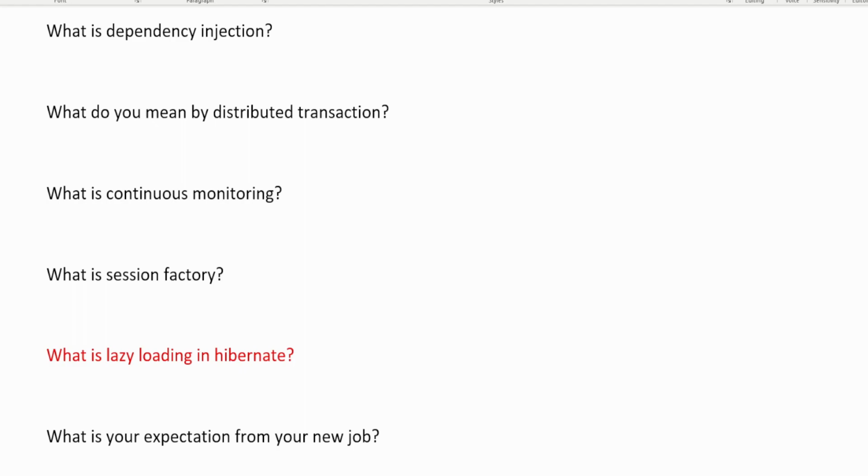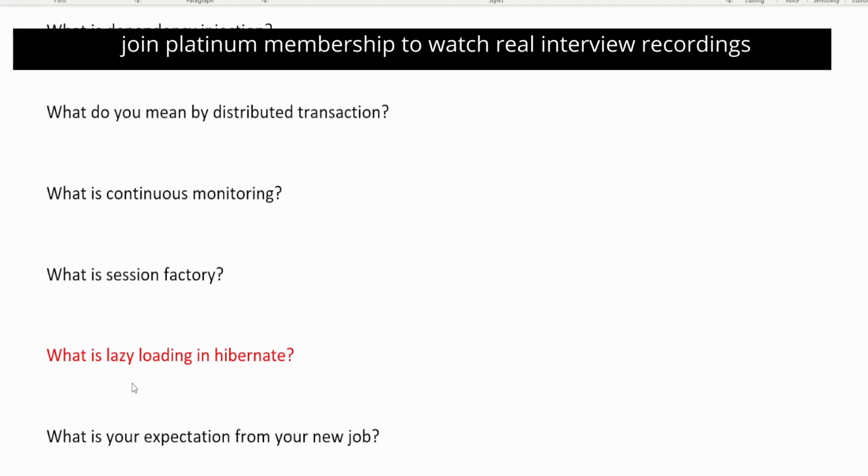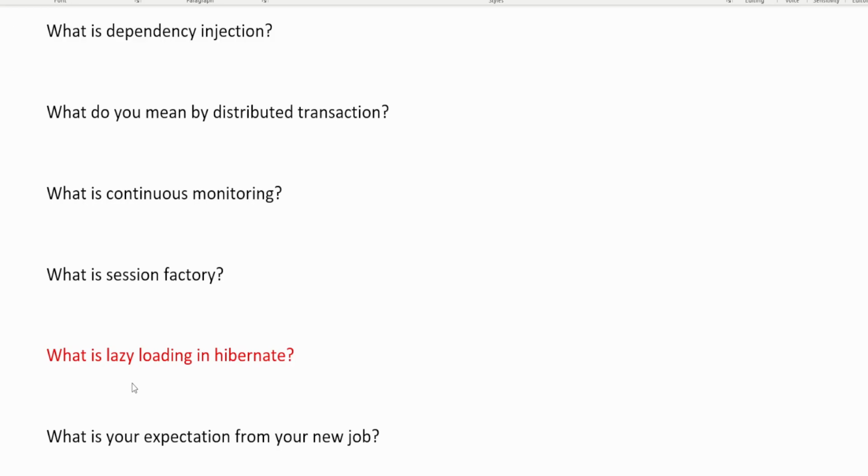I will give you an example, and then I will tell you how it works. Suppose you have an employee object, and inside that employee object you have an address. Address is another object which has parameters like city and all other details. When you fetch values for employee data, by default it is lazy, so only employee details will be loaded, not the address details, because address is another object which is available in some other table. So it is not necessary that it will fetch the address detail as well. So this is lazy loading.